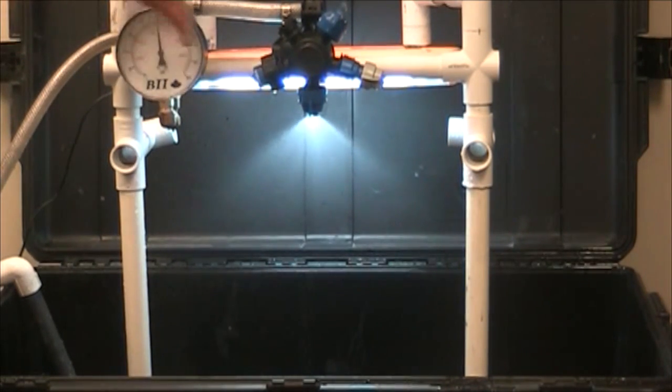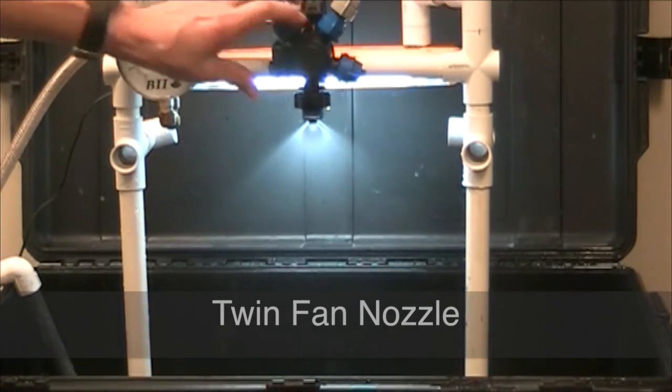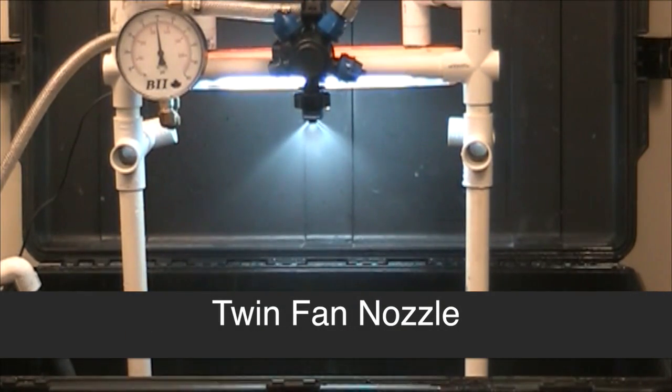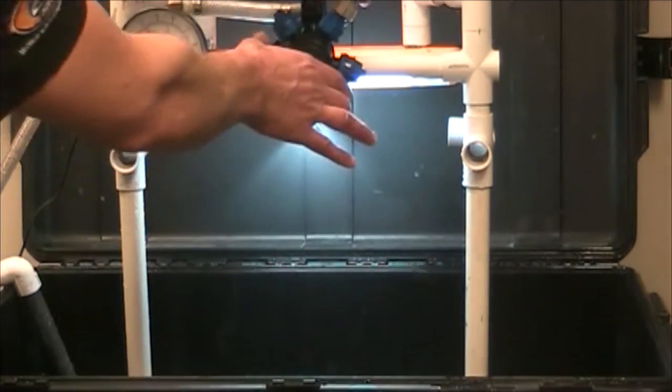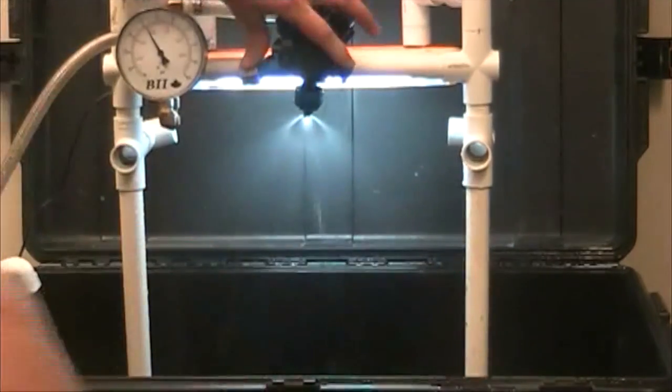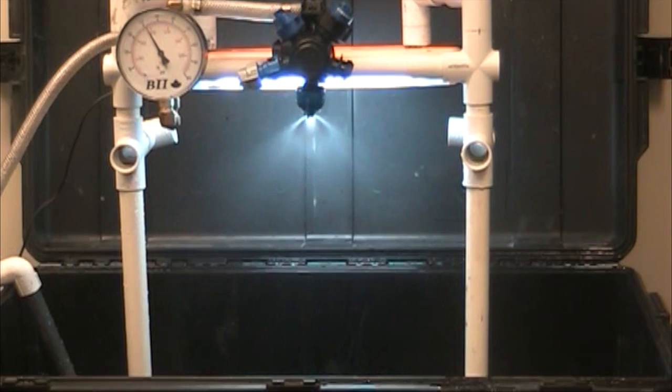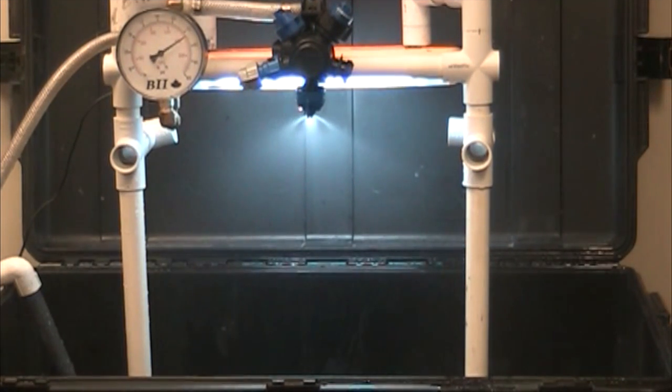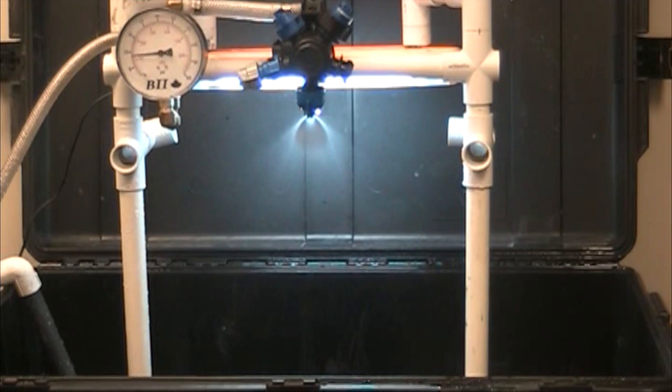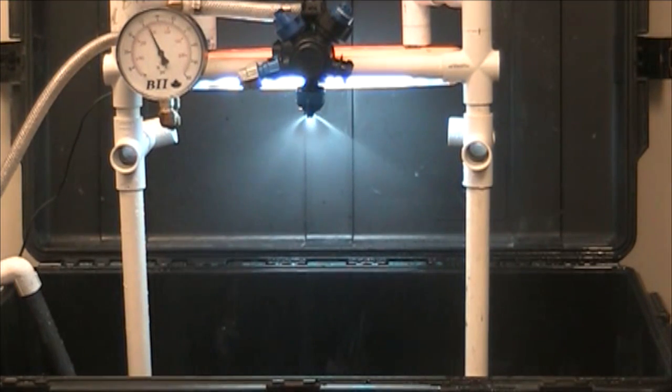For those that want something a little bit finer, I mentioned moving to a twin fan nozzle. This is just one. The topic of twin fans is a whole other topic we'll cover another day, but this is one way of taking that coarseness out of the spray by dividing it across two orifices. An easier way to make the spray finer is simply go to a finer tip. If you need higher flow and a little bit finer droplets as well, then use the Guardian nozzle or a TurboJet or some other nozzle that isn't quite as coarse by its nature. You don't necessarily have to go to a twin fan to be able to achieve the coverage.